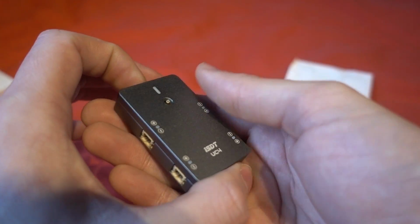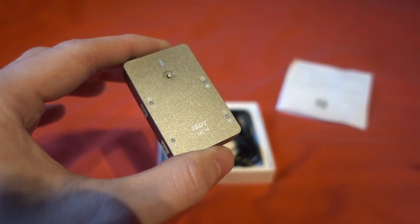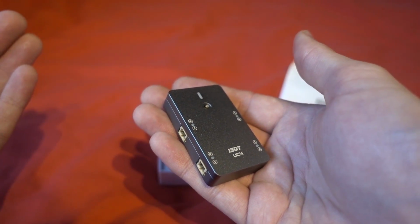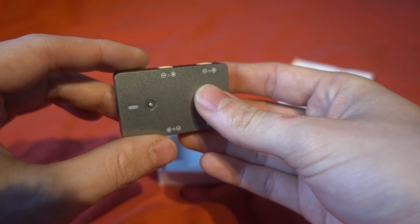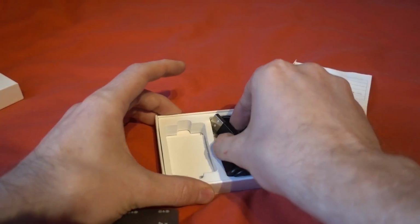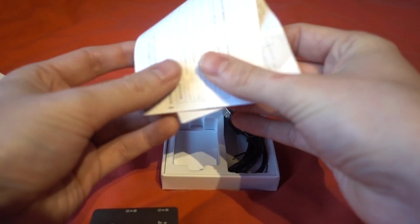But there are going to be some people out there who want to fly at a high volt because, you know, these batteries are fairly cheap and you get more performance out of them slightly and a slightly longer flight time. What's also unusual about this is the connector. It is a USB Type-C and you get given a lead in the package there, and we've also got some instructions as well.